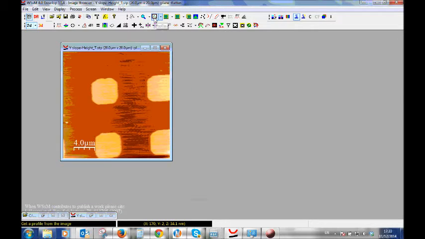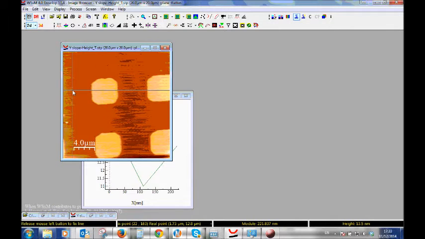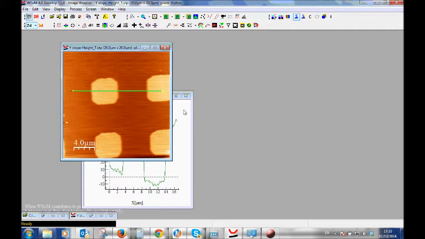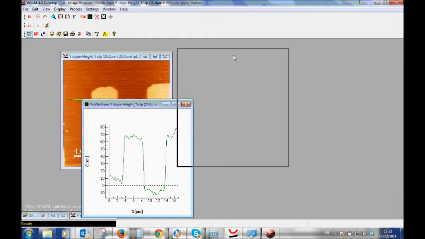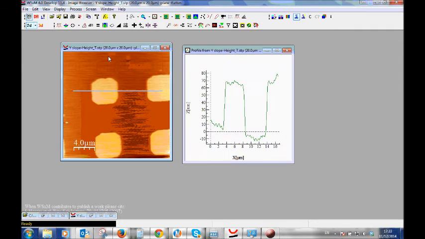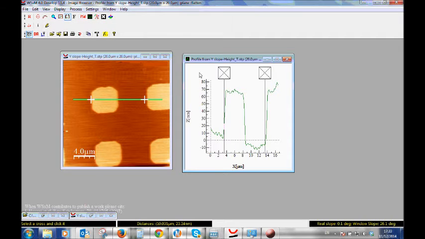We can look at a profile of it. Here we can look at profile, choose this. Again, left click, we take it to wherever we want to look at the profile, and then right click. Here we have a window of the profile. When we press this window of the profile, we have different ways of seeing what's going on here, measuring. So again, if I have this window active, I won't have those options. I press on this window, so now it's active, and then I have this option here.